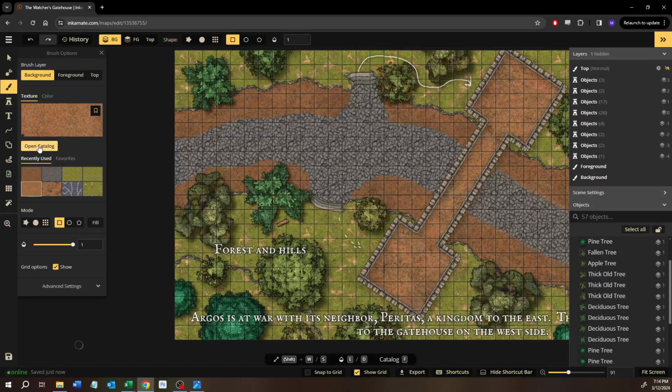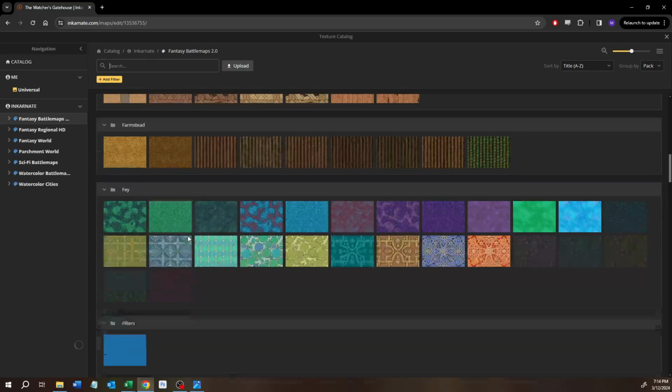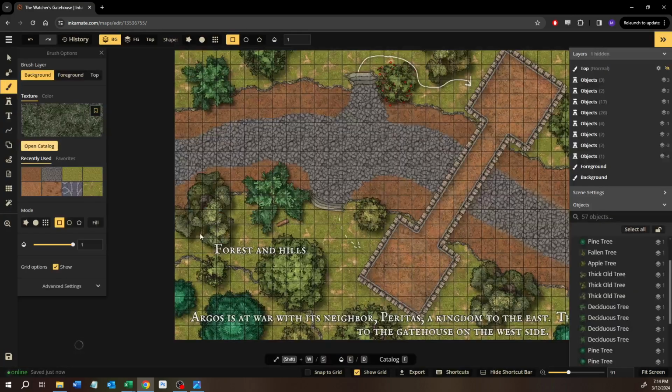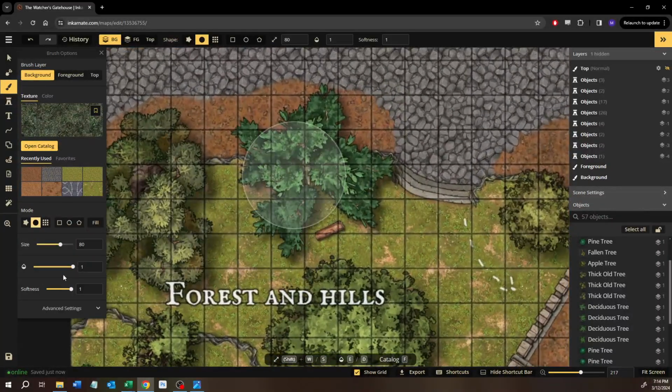Let's start with our brush. So we're going to go to the forest, I think, and we're specifically going to go for, I believe, we've got grass and we've got forest floor. I think this is the one that we want to use. So let's go here, and we're going to go to about 50%. And yep, that's a good choice.